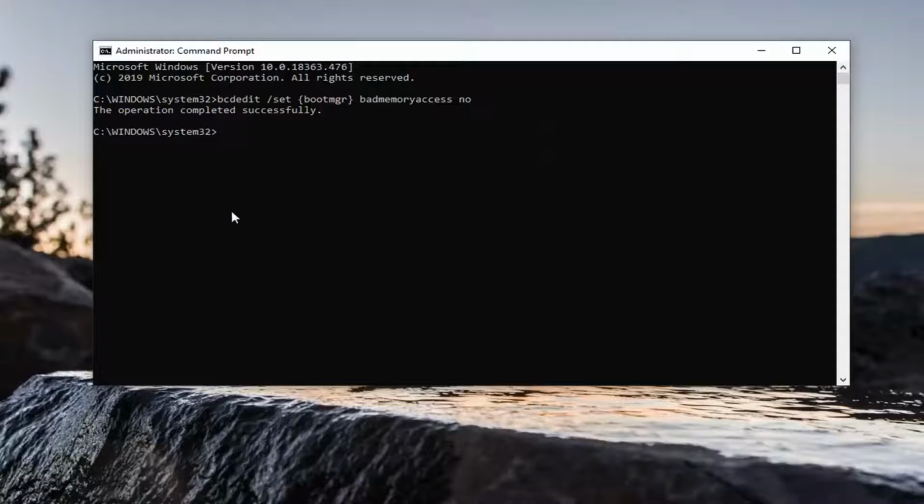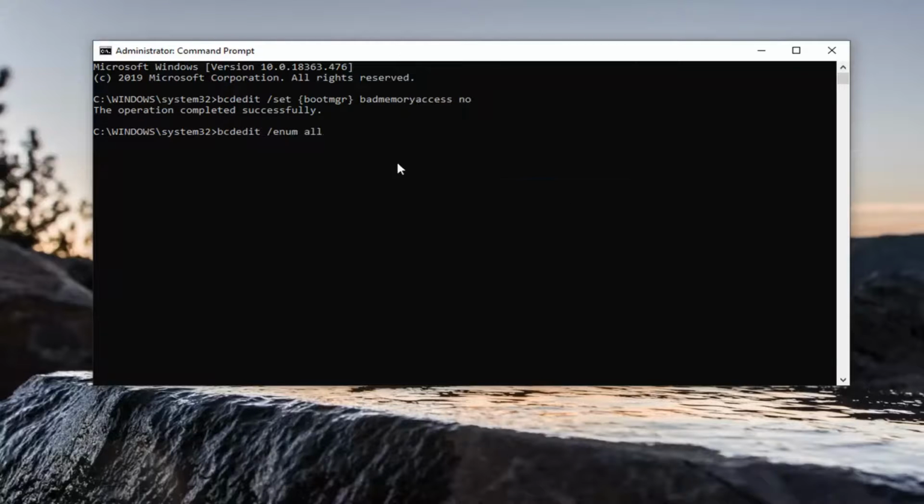If you're unable to access the internet or if you're booting from the Media Creation utility, just take note of the spelling here on my screen. I'll have it in the description of the video as well if you want to write it down, but it should say the operation completed successfully. And then you want to go run the second command here.